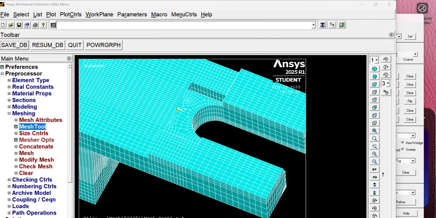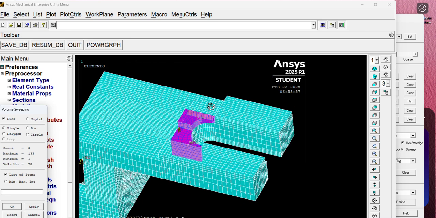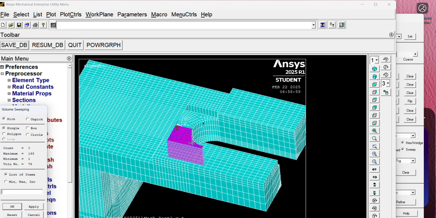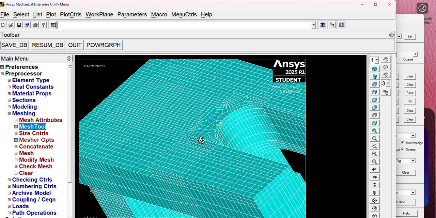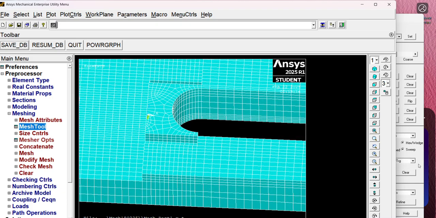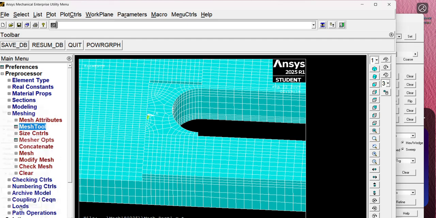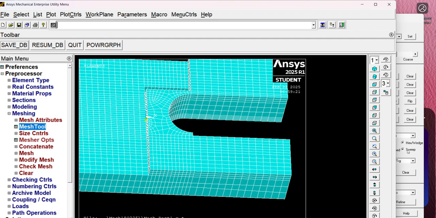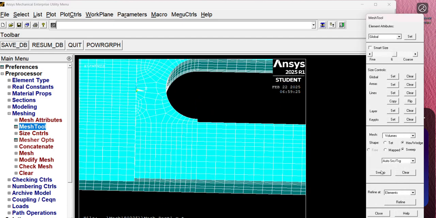Oh, here I forgot, maybe sometime this can make problems. Luckily that also not creating an issue. Oh, so here I forgot to sweep something.